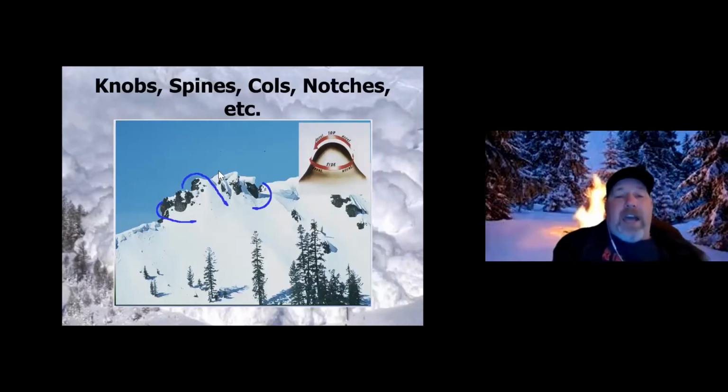All right, other things we look at, and these get a little more complicated, are knobs, spines, coals, notches, etc., because you're getting not only loading straight up over the top, but cross loading and side loading that occurs on the slope as well. As we see these knobs and ridges, these are areas where we now have a bunch of different, more complex starting zones and more complex pockets of instability that might affect our release points. When you see them, recognize that it's not just your traditional loaded area. It could be some side loading that takes place from it, and cross loading as well.